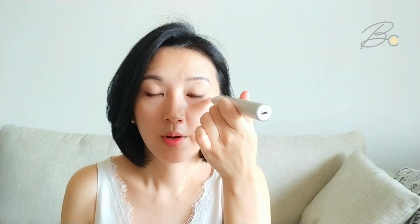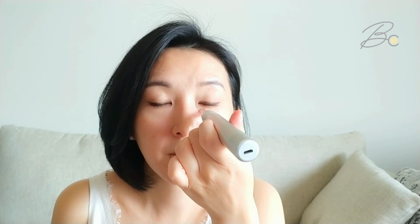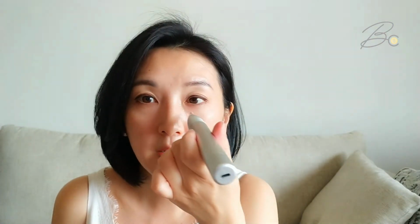The third movement is for the eye area, which is so fragile. The pen can also go through the eye area, but there you do a stamping movement. How far away from the eye should you avoid? Definitely not too close, maybe half a centimetre. Right, half a cm. So you do your own gauge. Just do the stamping movement and take it slow. Maybe the first round you're a bit more worried.